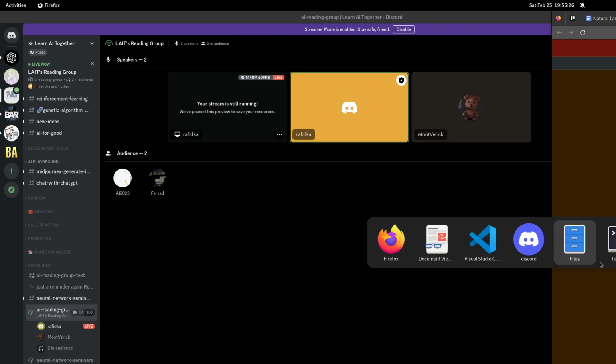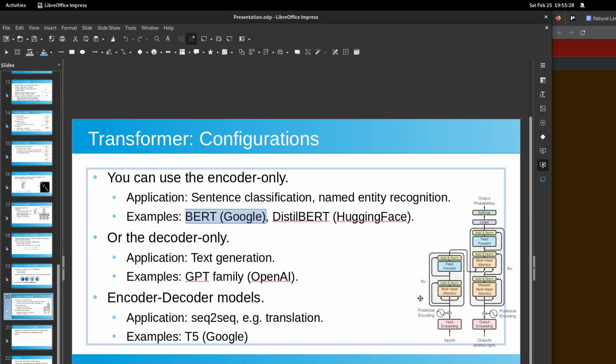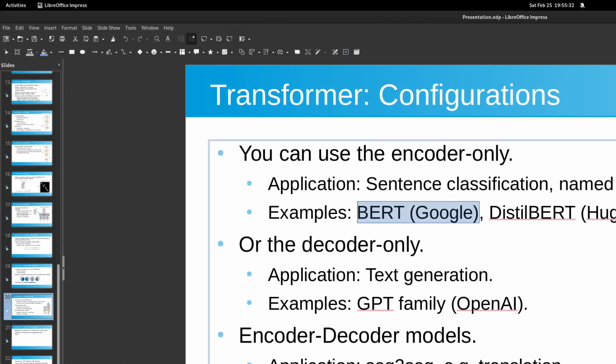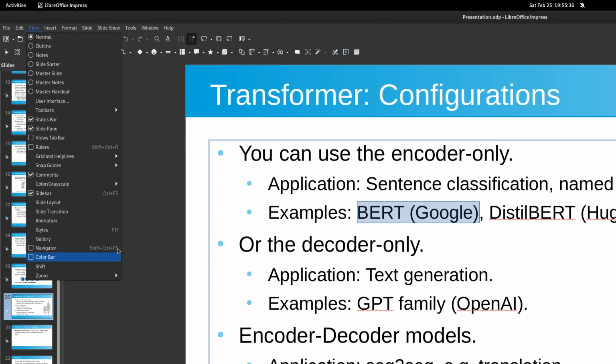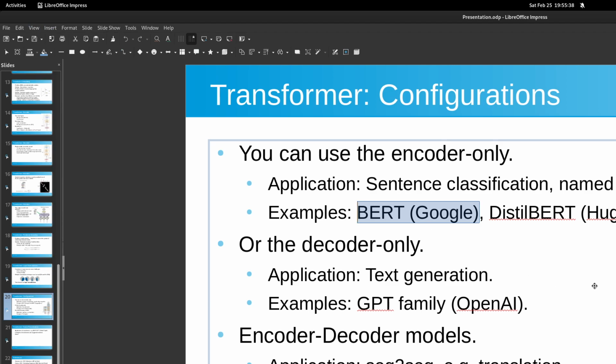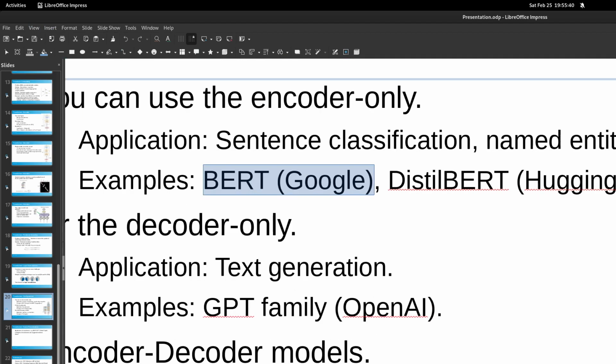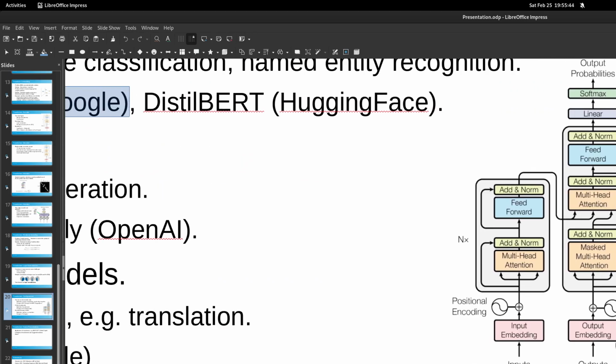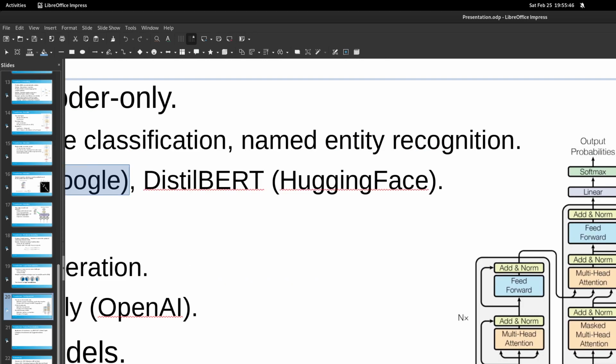So let's go back and take a look at the decoder architecture. Let's zoom in on this a little bit. The decoder itself has attention layers, and it's able to attend to what has been previously generated so far.